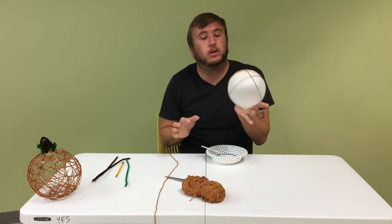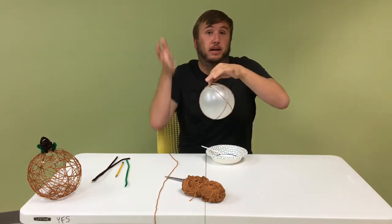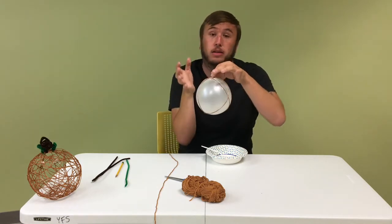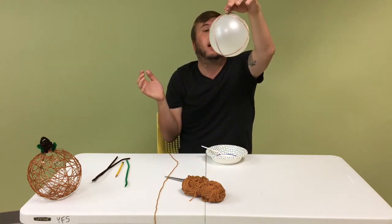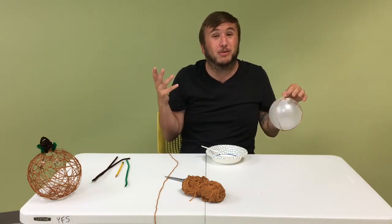And then you are going to keep it hanging where you were using it. So if you hang it from your kitchen cabinet and you can leave it there overnight, great. I would leave it there overnight. I left mine about 24 hours. So you're gonna leave it there to hang and dry, and then when you come back the next day to do it, it's gonna be all nice and dry and ready for the next step.